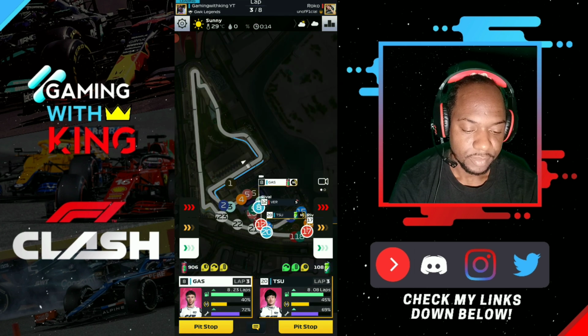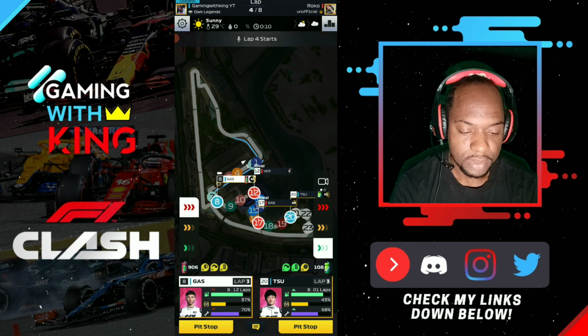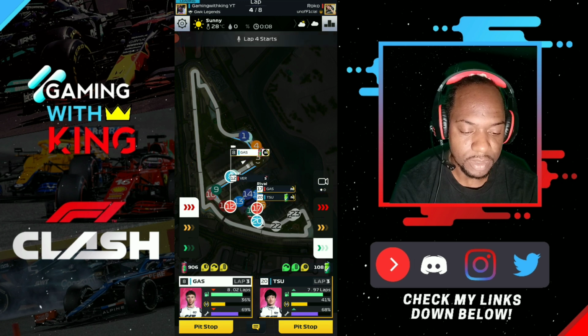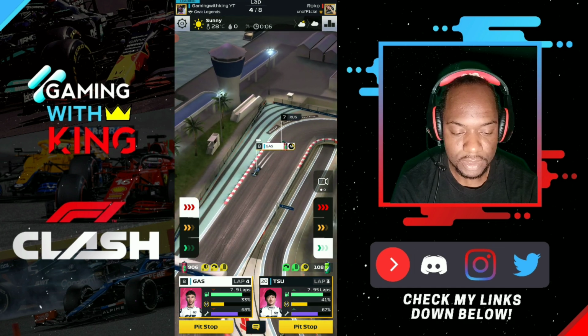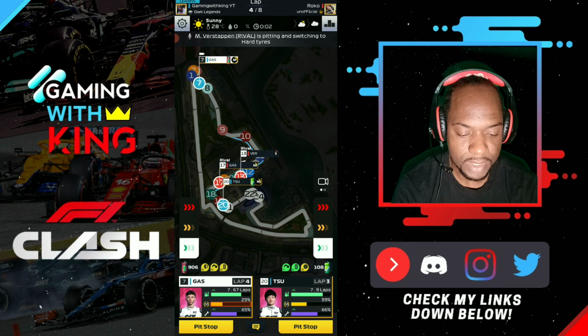Alright, so we are going to be boosting now our Gasly. See if we can get by that number 1 car who was in pit. Down the inside. And so we managed to come out right behind him. Let's cut down Gasly.